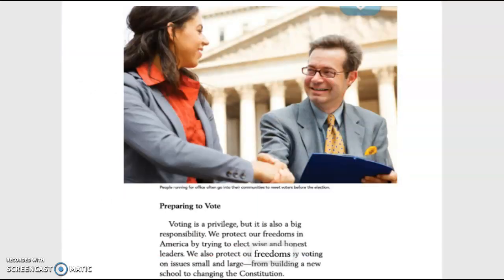Voting is a privilege, or a right that has been granted or given to you. But it is also a big responsibility. We protect our freedoms in America by trying to elect wise and honest leaders. We also protect our freedoms by voting on issues small and large, from building a new school to changing the Constitution.